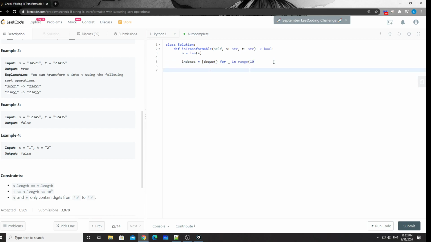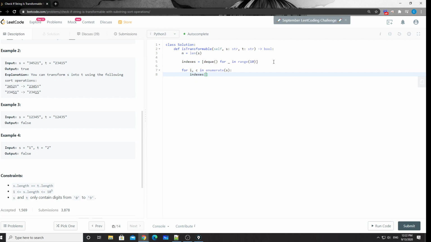Now let's pre-process the indexes. For i, c in enumerate(s), as we have indexes. That's the number c.